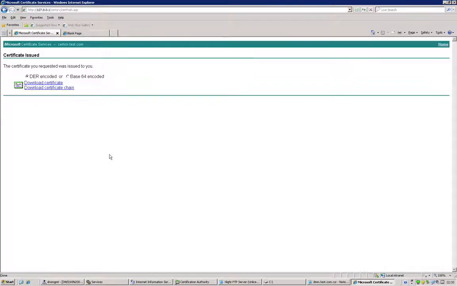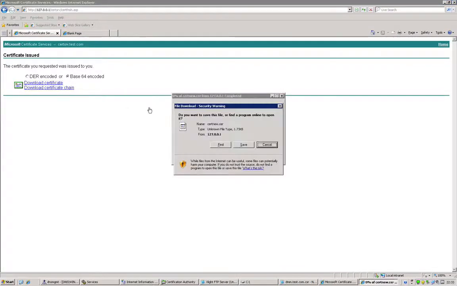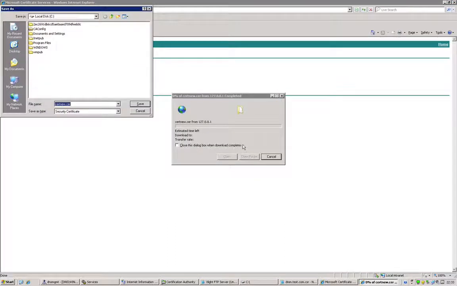And you can see that the certificate has been issued to me, but depending on the properties of your certificate authority, you may have to wait for your administrator to send you that certificate, but this one generates it here. We need to make sure that you download the certificate in base64 encoded, otherwise you'll be rejected by the DMM. So base64 encoded and download certificate. So I'm going to just save that as DMM cert. So I'll save that.